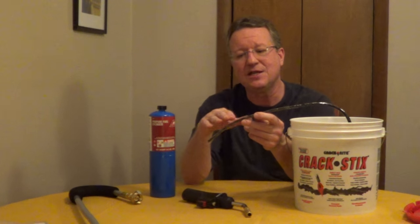You're going to clean out your cracks, push this into the crack — you want it slightly lower than the surface, about an eighth of an inch — and then use a torch on it. It's self-leveling. It cures in 20 minutes and will stand up to car traffic after 20 minutes. This is going to stay flexible in warm or cold climates, and I'll put some more information underneath the video.